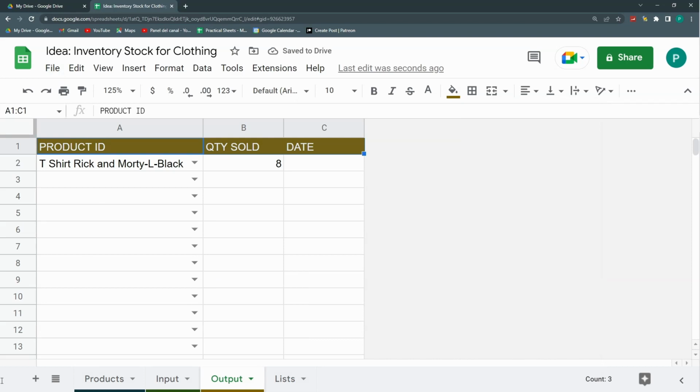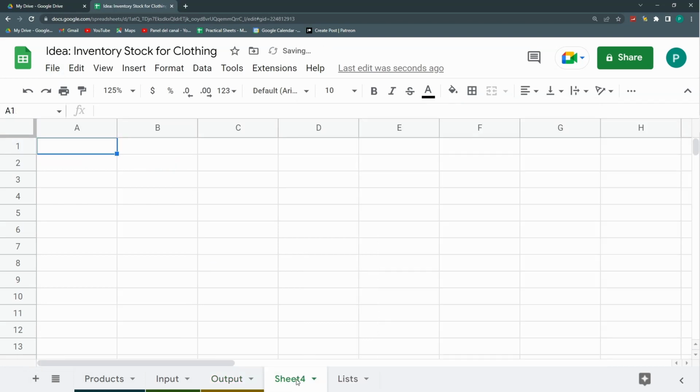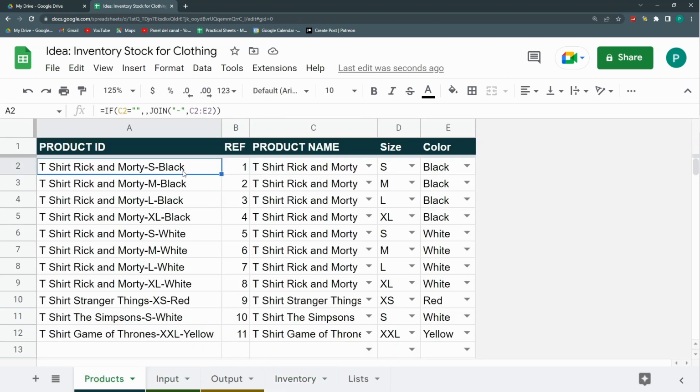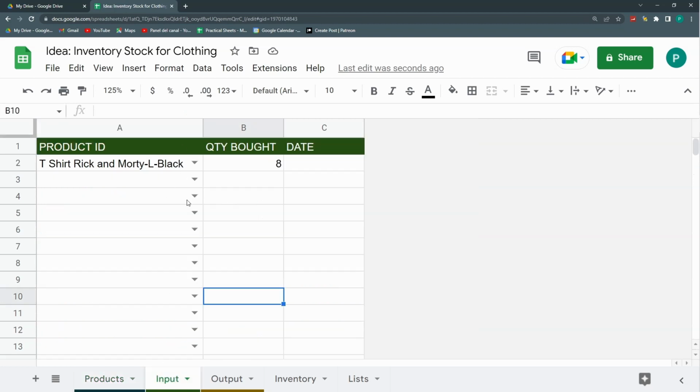And now we're going to create a new sheet that will be my inventory or my stock. And for this, we're going to need product, input, output, and inventory or stock, if you like. For the product, given that we have so many references in my product list, what I suggest is just working with the input.